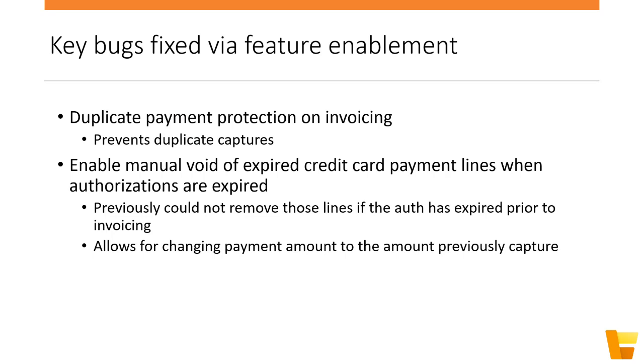I think we have other features that have come later that have made this a little bit better. But if your credit card authorization was expired and we couldn't get a new one, then previously you couldn't remove that payment line from your order. We basically just allow that when this feature is enabled. I'll talk more about some improvements around expiration later on.